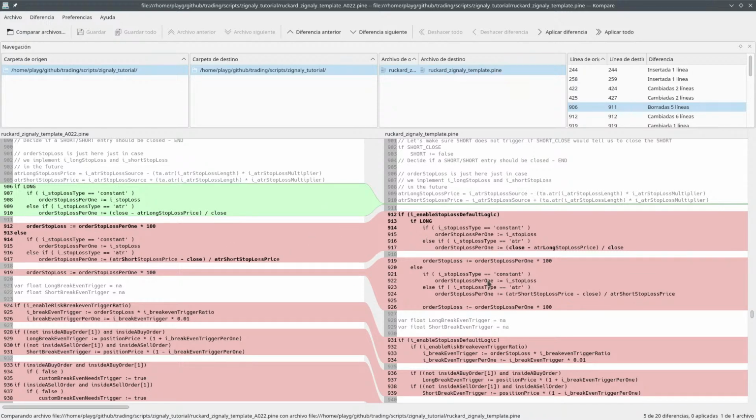So I think this is okay, because what we have here is the same thing as here, but it's indented to the right. Okay, so that's it.